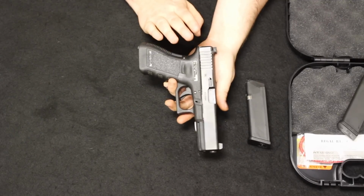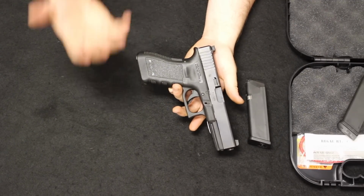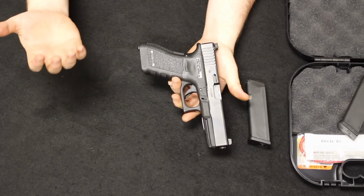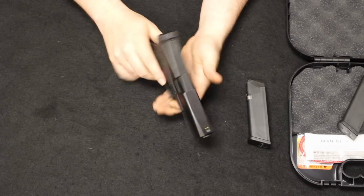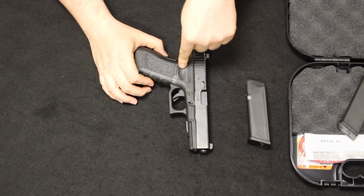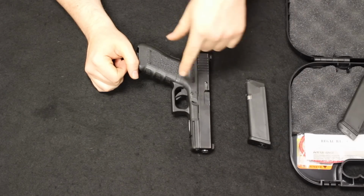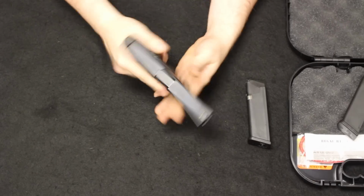The Glock 17, sort of the flagship Glock pistol, 9mm full size. You go to the compact in the 19, you go to the subcompact in the 26. The micro carries would be like the 43, the 43X, the 48. So really the flagship gun from the 9mm lineup. The 22s, which are the 40 caliber version of this, probably the most commonly used police sidearm until 40s started going the wayside. Anyway, so really good firearm.